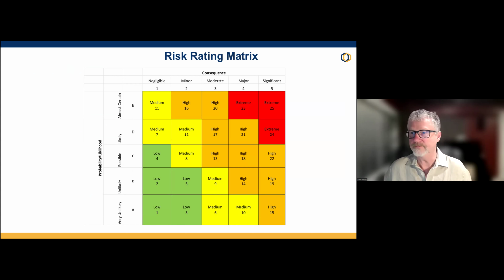So this is actually a screenshot taken right from our risk assessment tool. This is a typical kind of matrix that you would use for risk assessment. On the left side, we have the probability and likelihood that goes from very unlikely. So whatever hazard we're talking about, the probability of it occurring goes from very unlikely all the way to almost certain at the top. And then for that particular hazard, we would look at the consequence, for example, a consequence to people, which could range from negligible, so really no consequence, all the way through to significant. And so by identifying those two parts for each hazard, the probability and the consequence, we can place it on this matrix to visually understand the range of risks at the site.